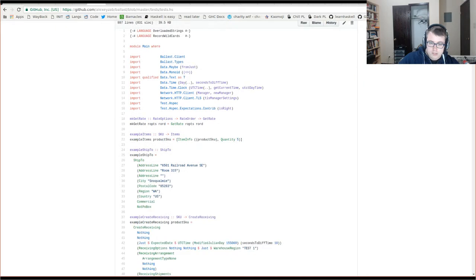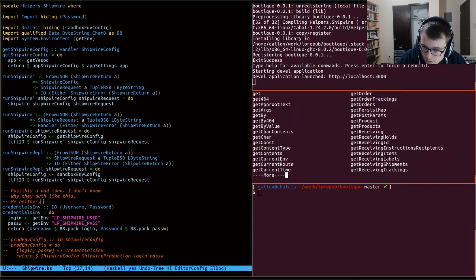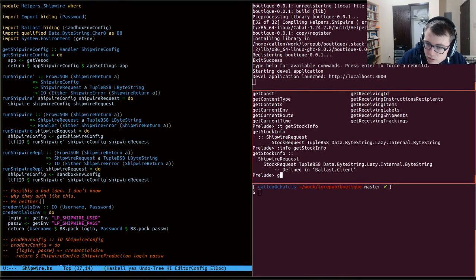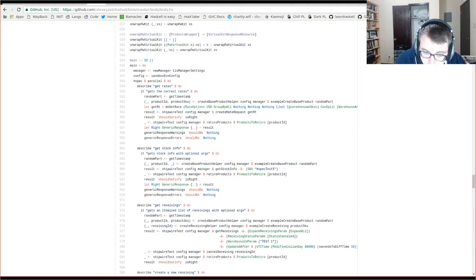Items, product SKU, item info, product SKU, quantity 5. So get stock info. Get stock. Huh. That's a little opaque. Alright, whatever. I've got a working example.